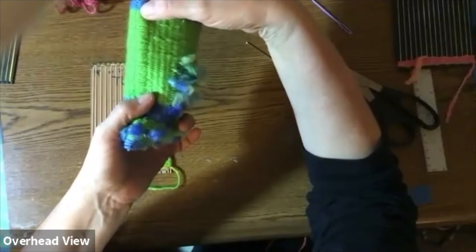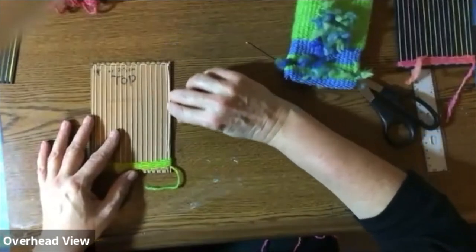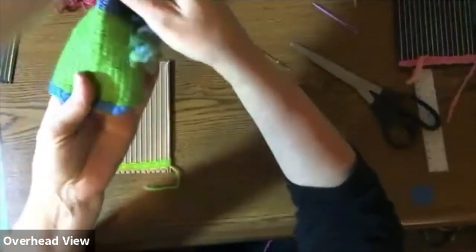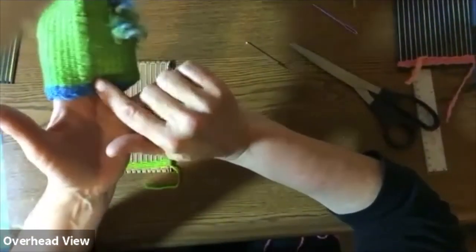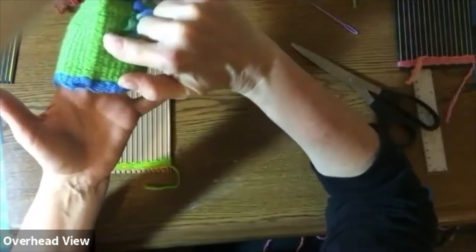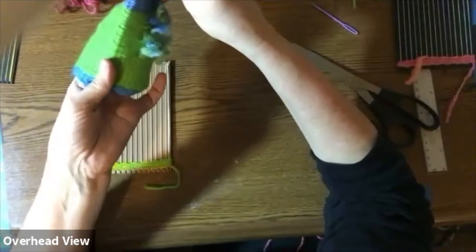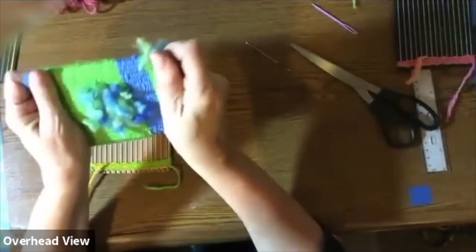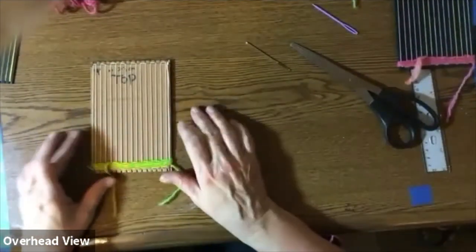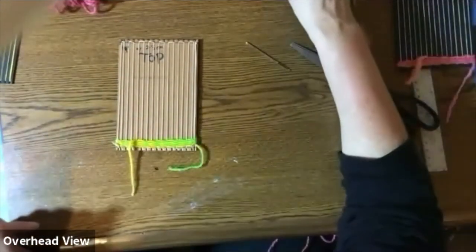I have 32 strings here. I seem to have an even number of strings. Then you're fine. The side of your bag will look like this. This is the other side of the same bag, but you can see this gap here is not as big. It's going under and over, so it's a little bit neater, a little bit tighter. But at the end of the day, it won't make a difference in the structural integrity of your pouch.